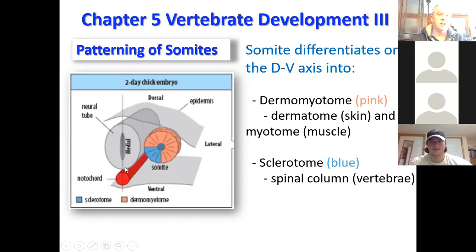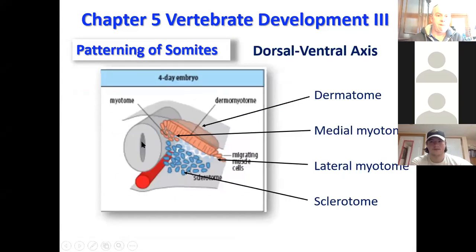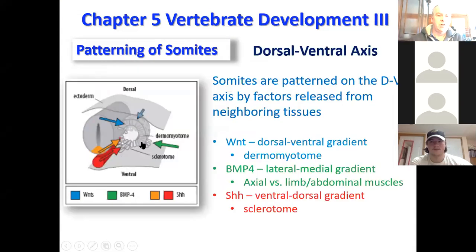The axial is the very center, and this is the neural tube, and here's your notochord. So your neural tube and your notochord and the lateral mesoderm are all releasing signaling molecules at this point. So you've got 3 different gradients going on. You've got sonic hedgehog coming from the ventral side of the neural tube and from the notochord. So you've got high sonic hedgehog here, low up here.